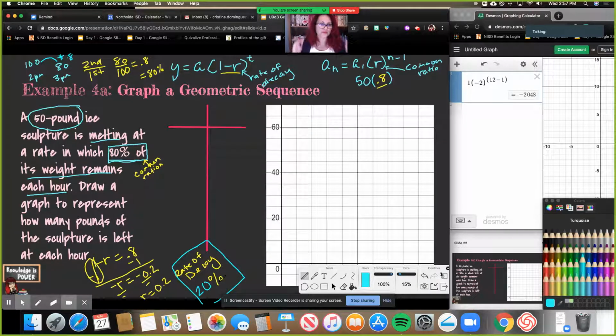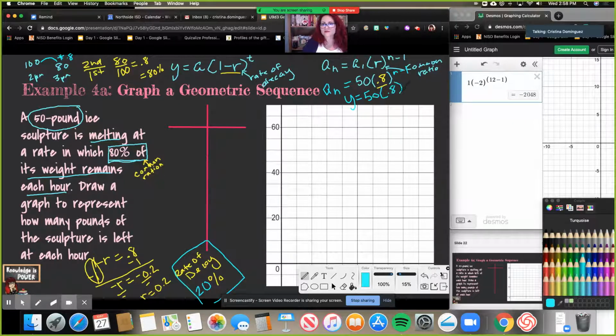Yeah. Okay, cool. Now let's go back to the problem. So we've got 50 here as our initial, our first term. We have 0.8 as our common ratio. And then we need to figure out what n is. So this is as far as we can take it. And remember that we said it was kind of similar to y being right there. And then we have 50 times 0.8 to the power of x minus 1, right? Something like that. You could do it like that.